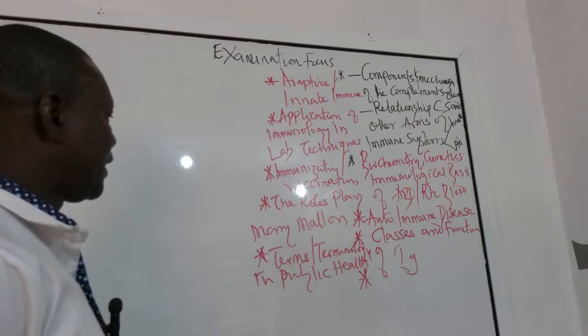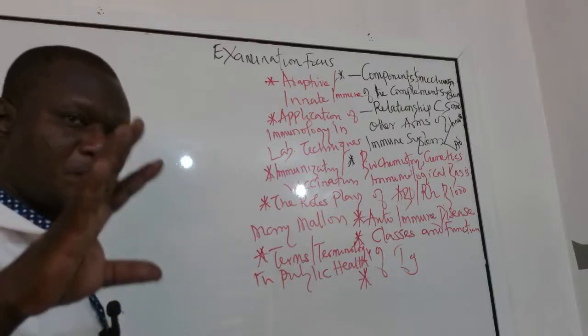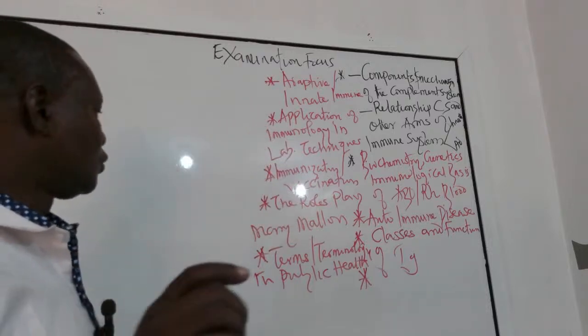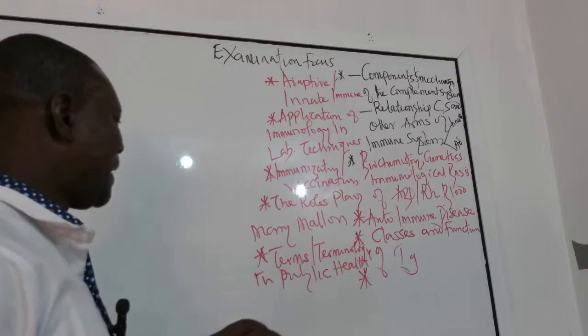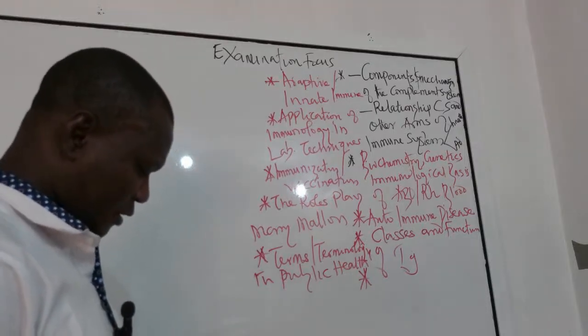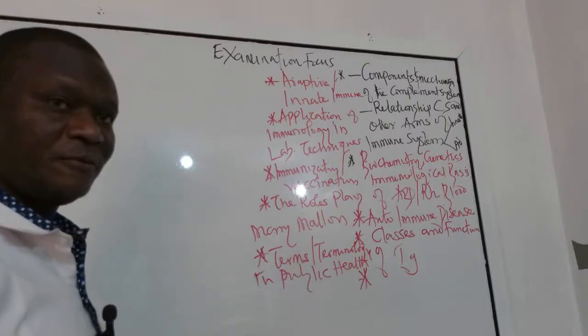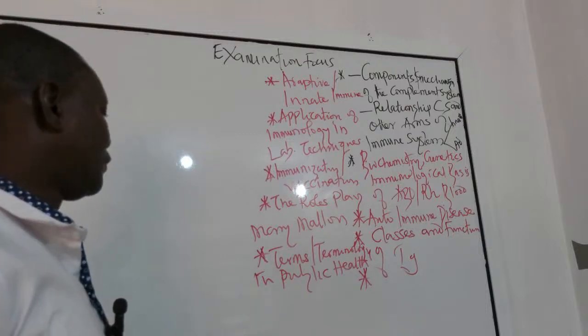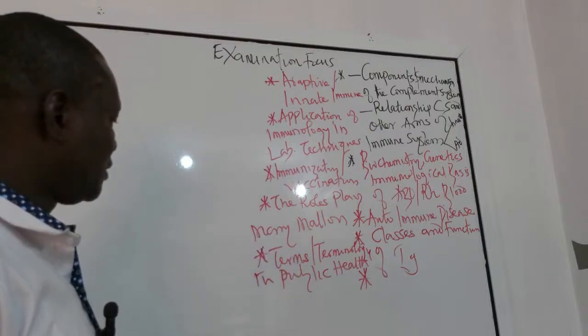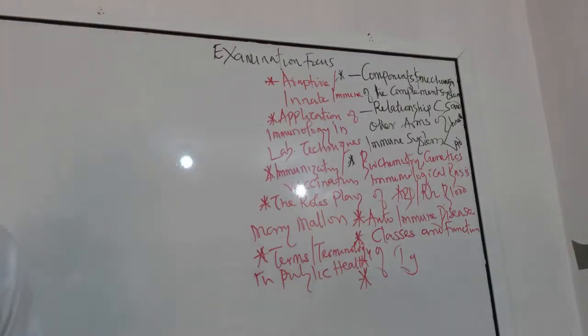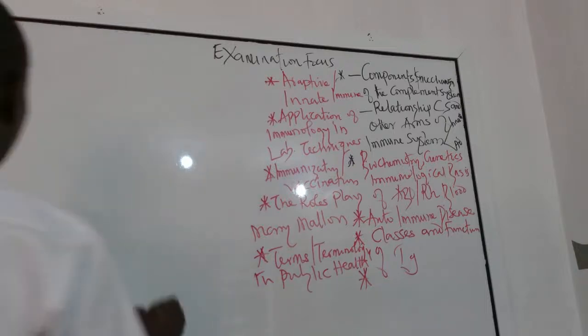Then under public health, there's going to be a focus on typhoid fever. So what are the roles played by Mary Mallon in, I think, the 20th century, in the transmission of typhoid fever. Then we'll also look at the basic terms and terminologies in public health. So all these areas is what I want you to actually focus on.